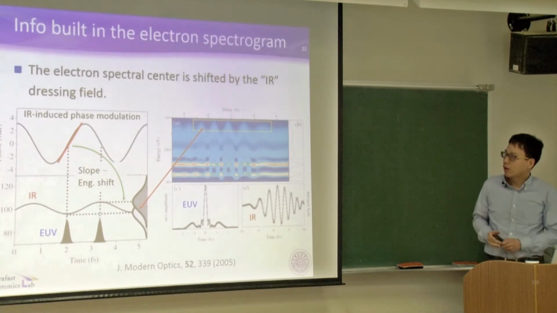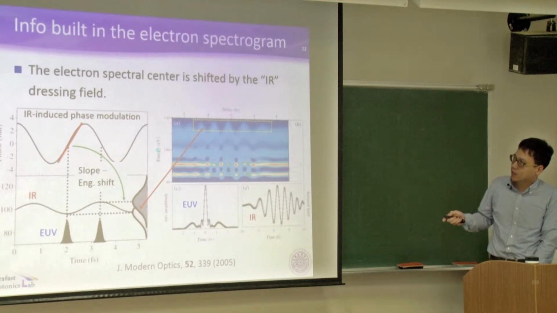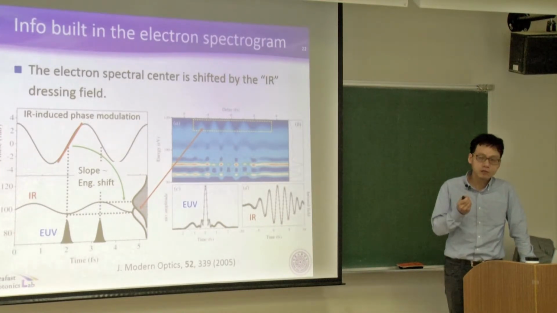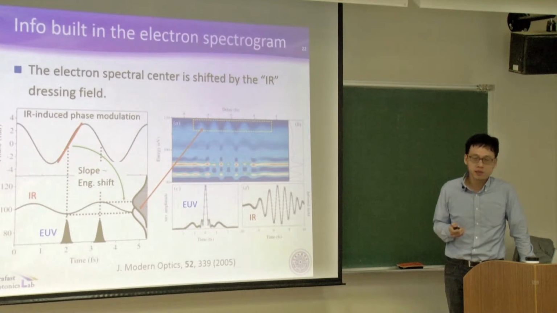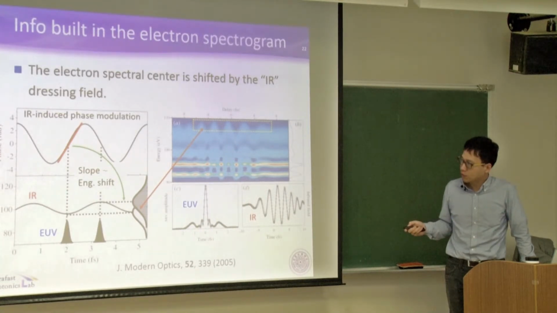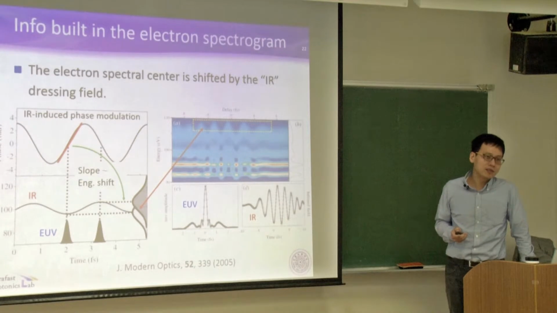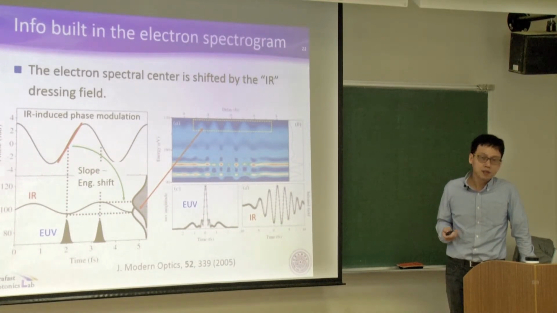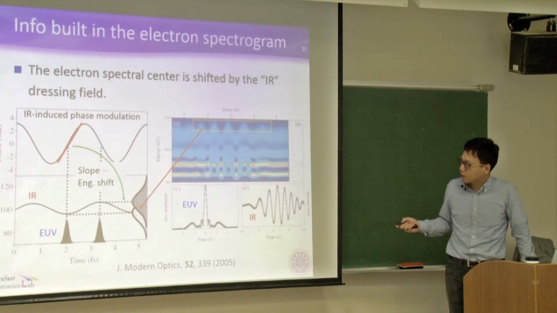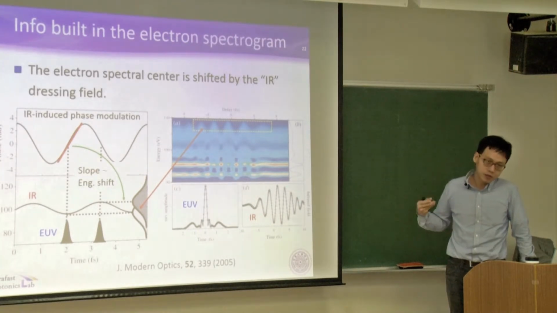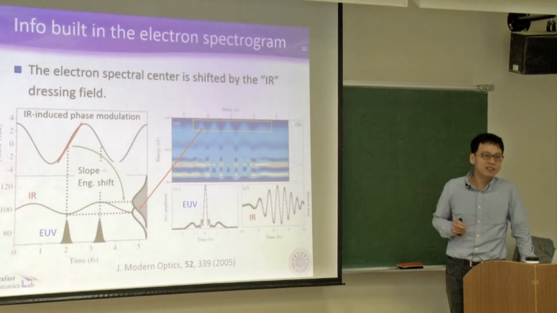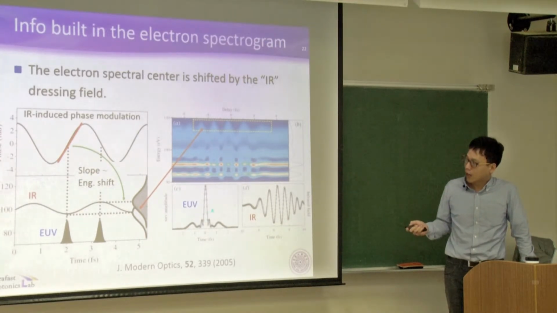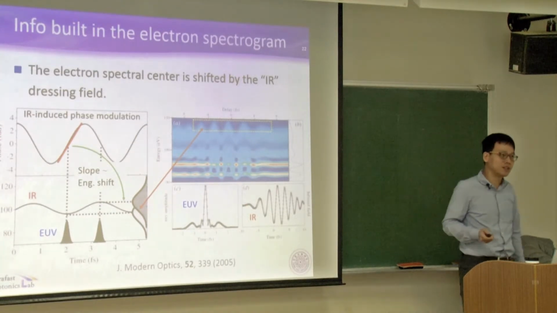Something more: by processing this two-dimensional data set, very similar to the FROG method, by an iterative algorithm, eventually you can get not only the infrared driving field, but also the corresponding EUV pulse simultaneously. And this is on the order of attoseconds. In this specific example, the infrared is on the order of 2.1 femtoseconds. So they are of different time scales.